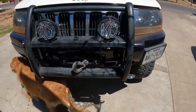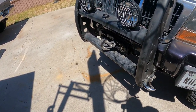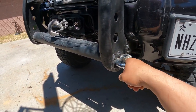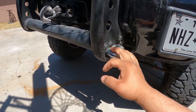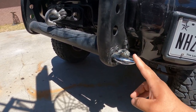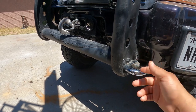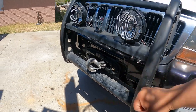On the front we still have the original bumper. We do have this little grill guard that I picked up on Facebook Marketplace. I hooked up a recovery hook to it — this one is bolted to the bracket that supports my winch, which is bolted directly to the unibody. So this thing is actually pretty strong — I could pull anything with it or they could pull me out.